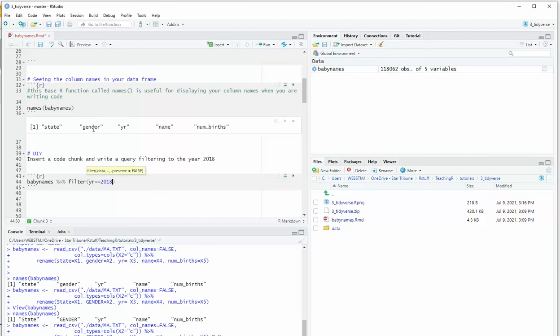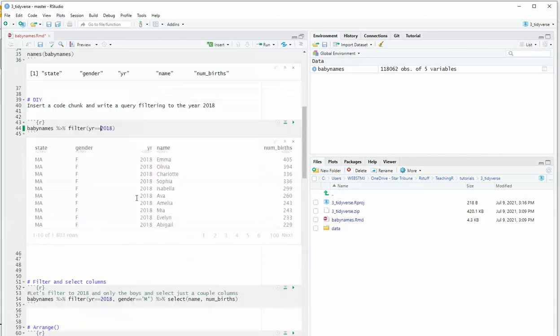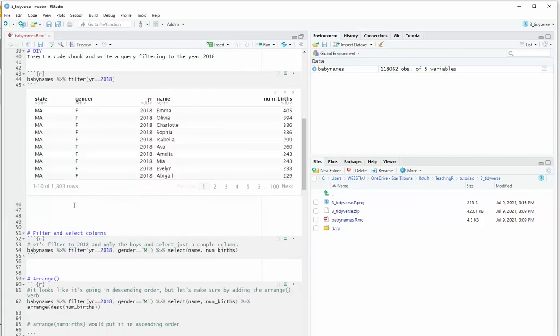And having these names of these columns up here above really helps remembering that in this case year is actually YR. So that's good to have. And remember, this is a number, not a character, so it doesn't need quotes around it. Let's run that chunk. There we go, 1,803 babies' names from 2018.